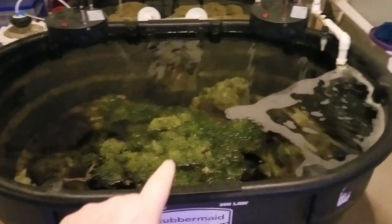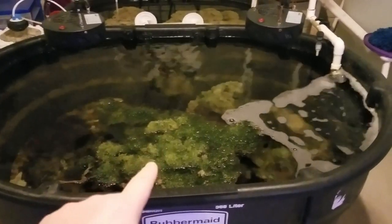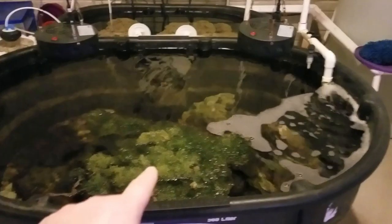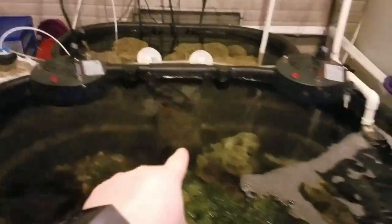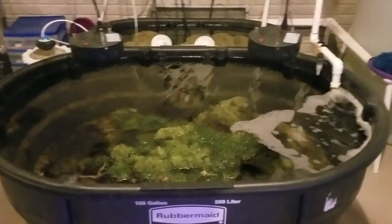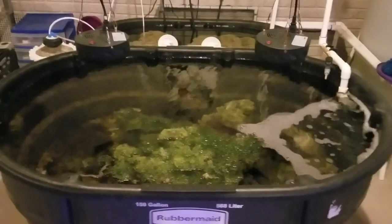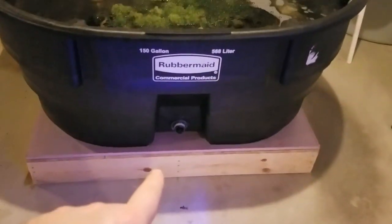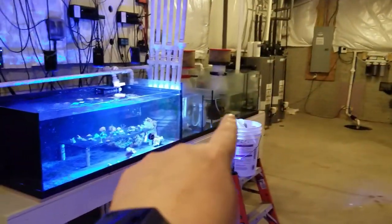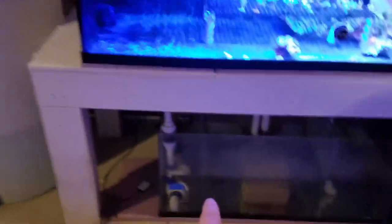Since adding the refugium I've seen a huge improvement in my corals. I add some additives back into the tank, but I'm not doing nearly as many water changes — maybe only 100 gallons every quarter. When I do change water, I'm really sucking out dirty detritus-filled water, not just doing water changes for the sake of it. The refugium is built up on a platform so it gravity drains into the second tank, then back to this system, with the water going through filter socks temporarily while I was stirring things up.